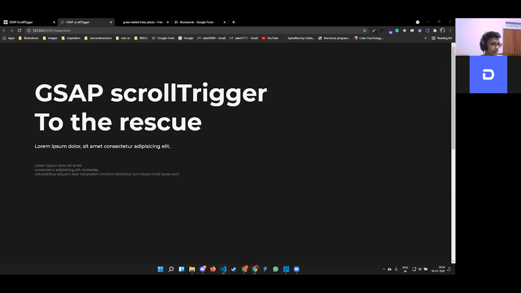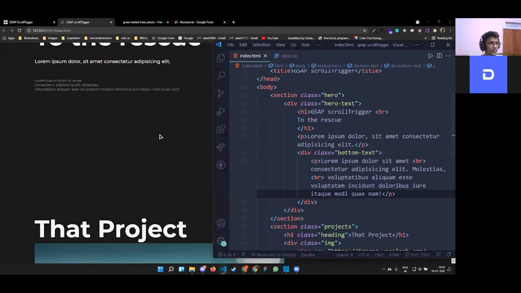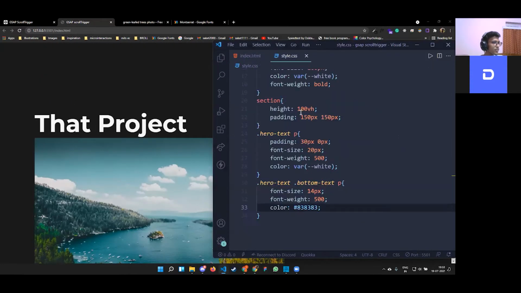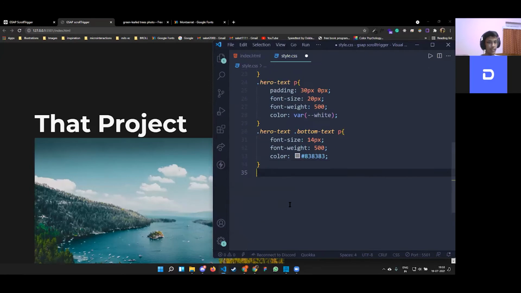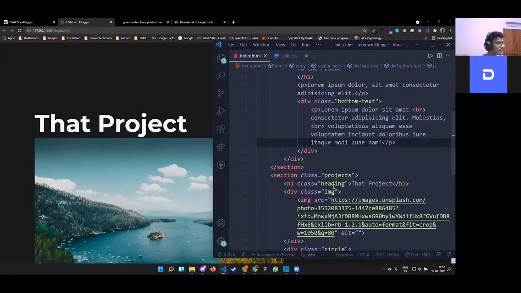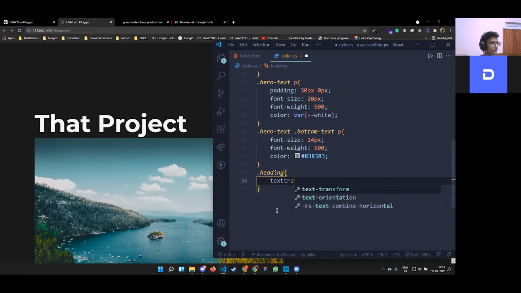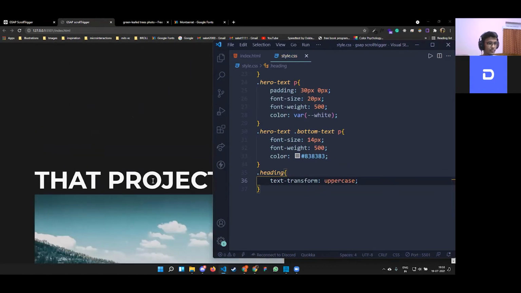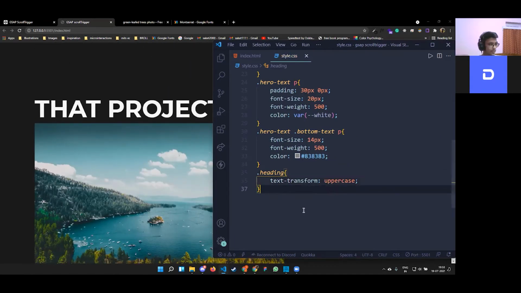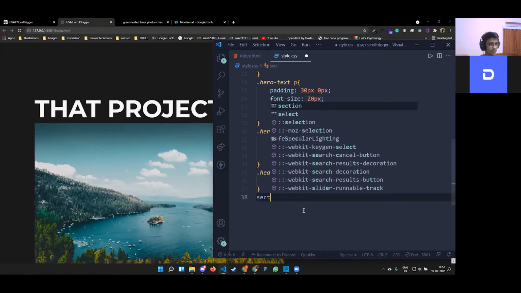Then the next thing which I'm gonna do is style this thing here. So I'll go down, then we gave that heading a class of heading only. So I'll just make it uppercase. So heading is text transform uppercase, save. We have this uppercase. Now we'll style the image.